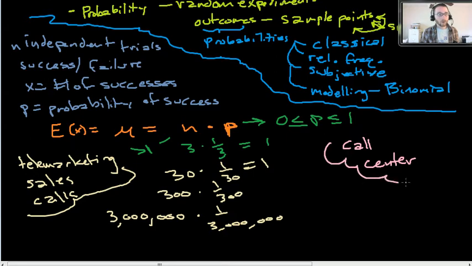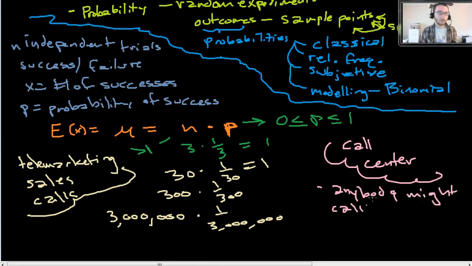So what are the random trials in this case? Well, anybody might call, right? Let's say it's a Verizon call center. I'm not a big fan of Verizon, just going to lay that out. I had a bad experience a long time ago, but use them for the example. Anybody might call, right? Now, if we treat each person like an independent trial, that means n is really large for every given second of the day, right?